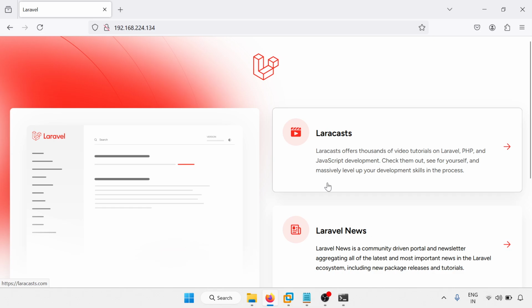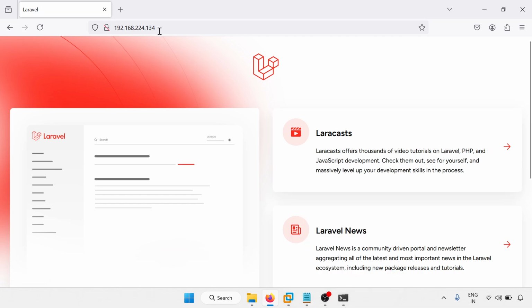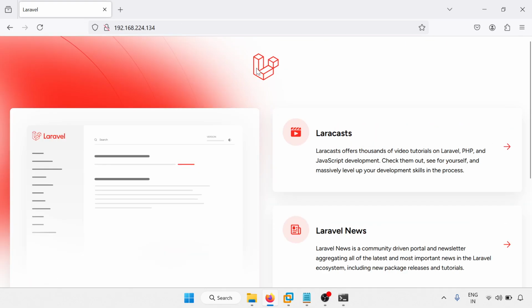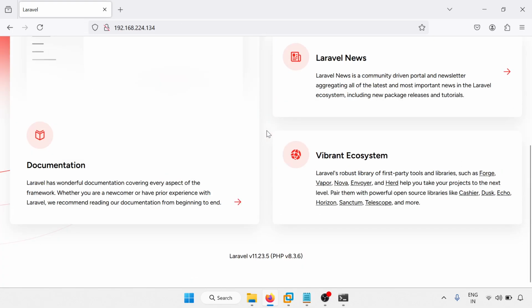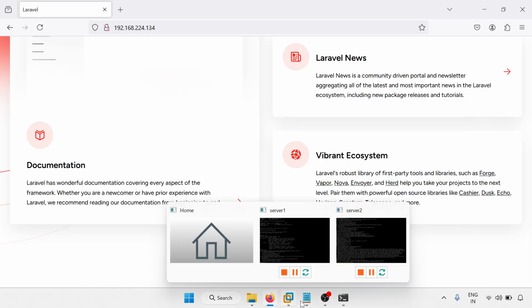Okay, we have done with the virtual host. So directly it will open with the 134. With 134 we are able to access Laravel. Now we do not need to provide public or anything else. So this is the process for accessing the Laravel default page.